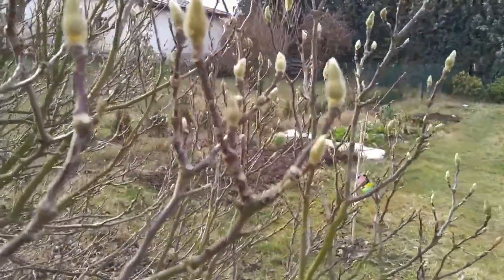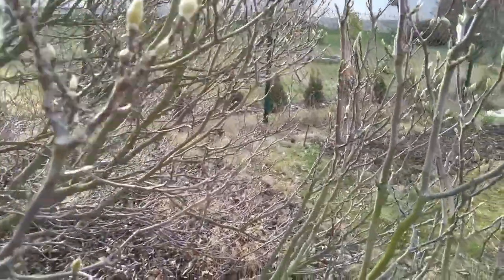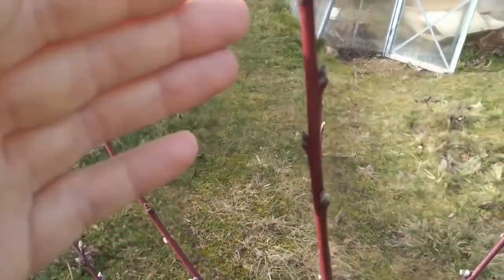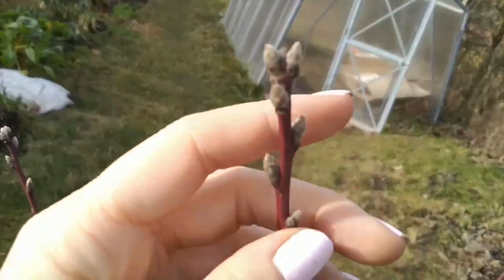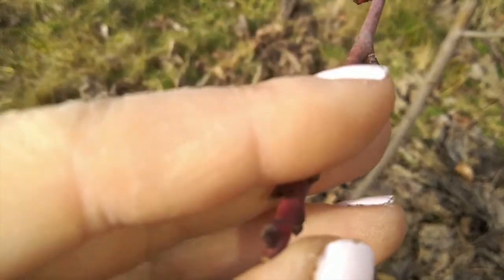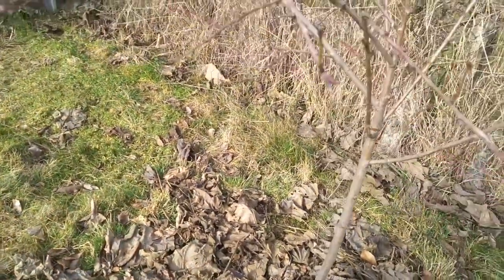Here we have another wonderful magnolia. This is 20 years old and this one has purple flowers. This young tree is a peach with very beautiful dark pink flowers and should have peaches with red color inside. This is another peach which we moved from a very bad shady place, so I hope it will be better now as this is a full sun spot.